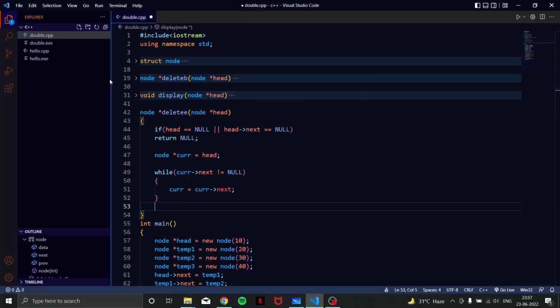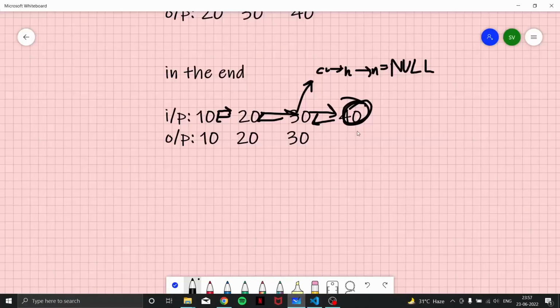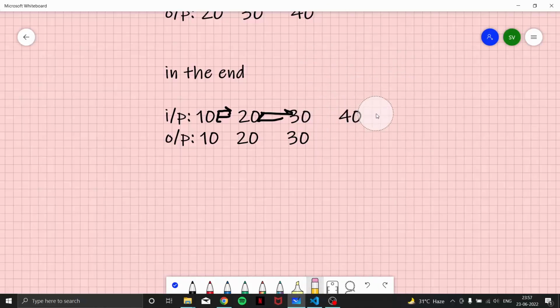Now since we have a previous pointer also, let me clear it out a little bit. Currently I'm here.